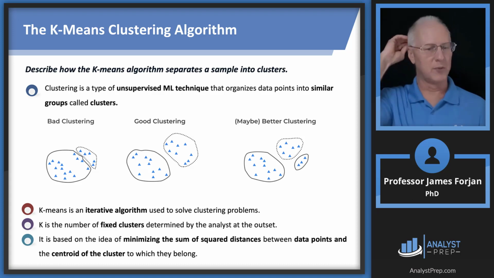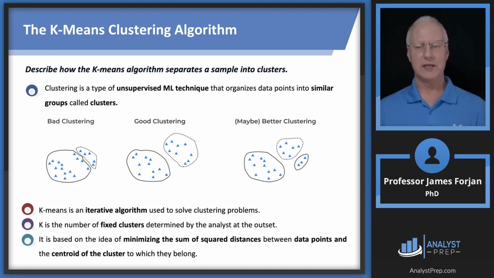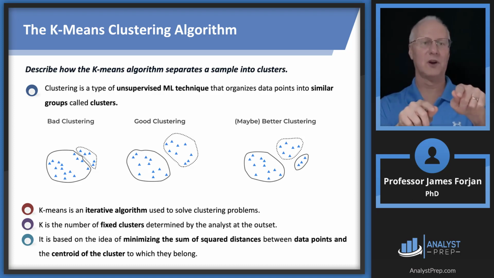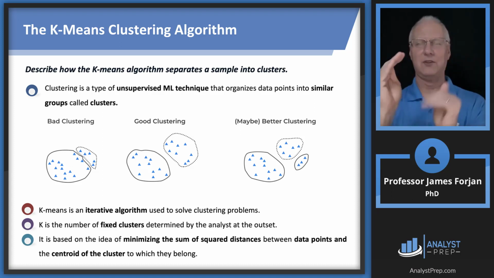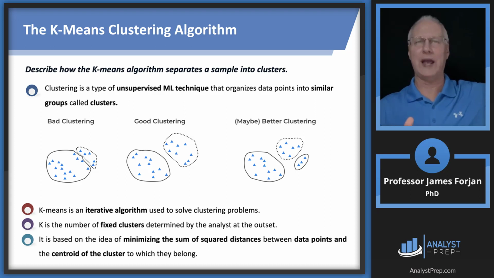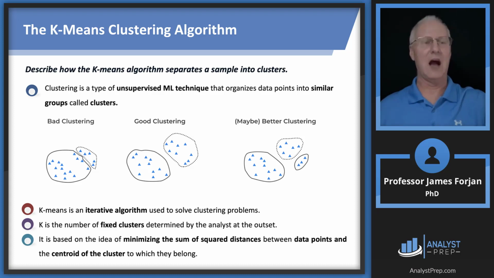So look down at the very bottom point. It's based on the idea of minimizing the sum of the squared distances, which was an important concept back in classical econometrics, between data points and the centroid of the cluster. And so typically what happens is that the algorithm will take this data set and pick a centroid randomly and say, okay, let's start right here. But suppose we have the data right here, and the algorithm, for some mistaken reason, picks a centroid way out here. You see my hands way out here, and it measures the distance, the sum of the square distances. Well, immediately the algorithm is going to say, boy, that was a stupid starting point.